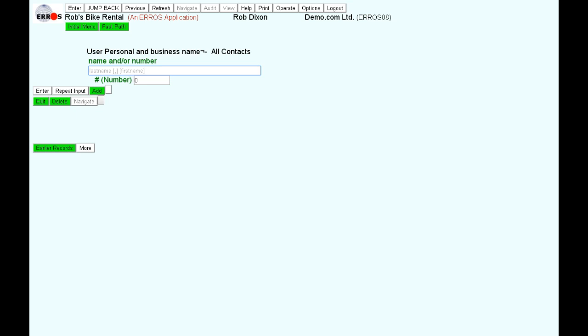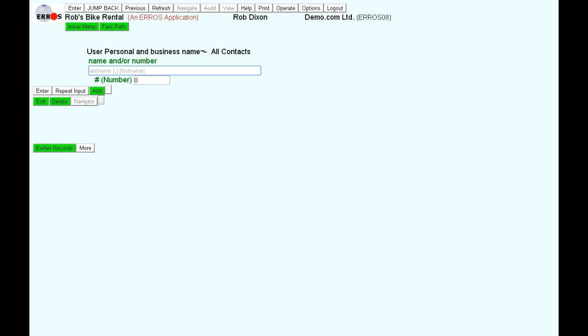ERROS shows that you now have access to the contacts table, and that contact records, like the bicycle records, are also identified by name or number. However, in this case, the records are indexed in the sequence of last name, first names, even though they are displayed first name, last name. To find a record, you just enter its identifier. As they are dual indexed, you will get instant response times, whether you use name or number, and however many records there are. ERROS will display the records retrieved in the lower part of the screen.